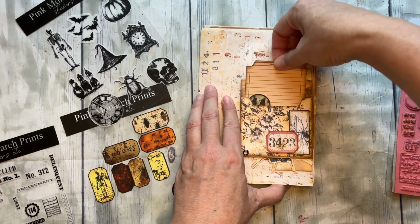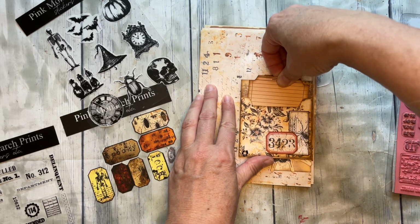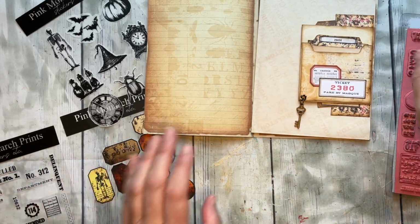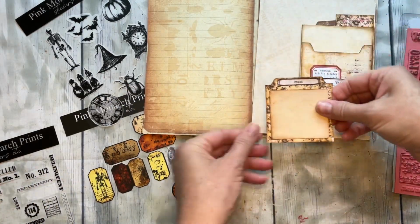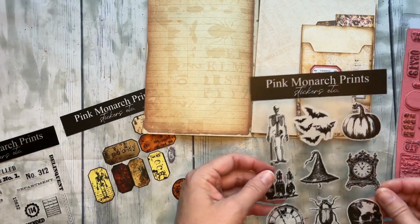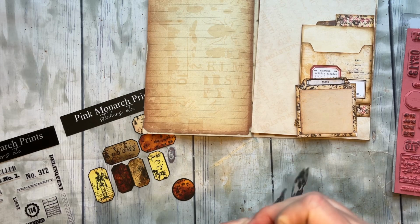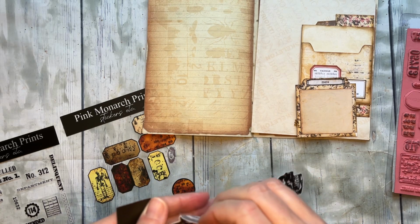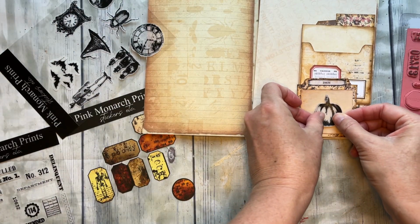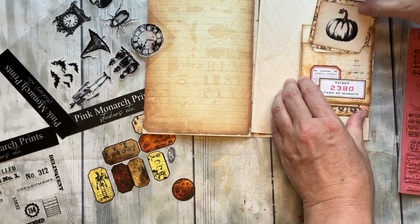Okay. Easy peasy. I'm having a hard time getting my, there it is. There we go. All right, so there we go. We're just adding a few little touches here and there. This guy. So do we want a journal on it or do we want a dramatic? Oh, look at the pumpkin. It's perfect. You could still do a little journaling, right? Around it. Ah, that's so pretty. It's a good effect.